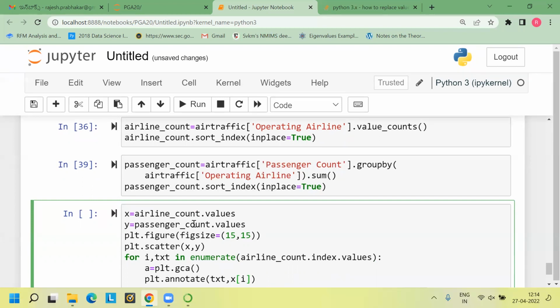Spelling mistake. Check again. Not found means you have made a spelling mistake.